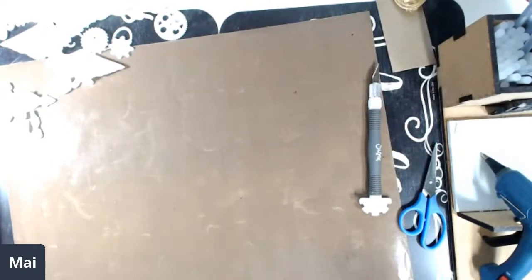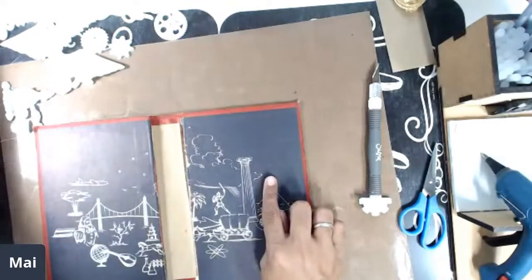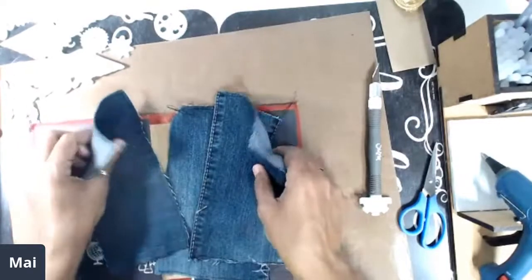All right, so based on the inside of my book, I cut out some denim, which is what I did on the other one. I stitched around.